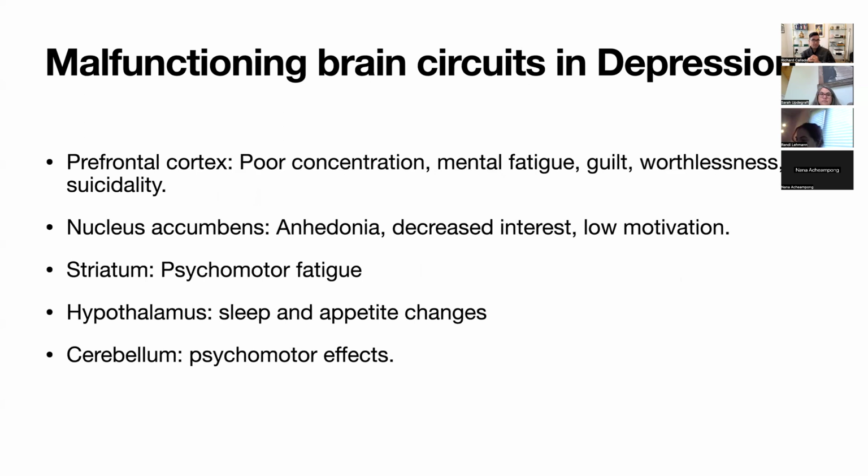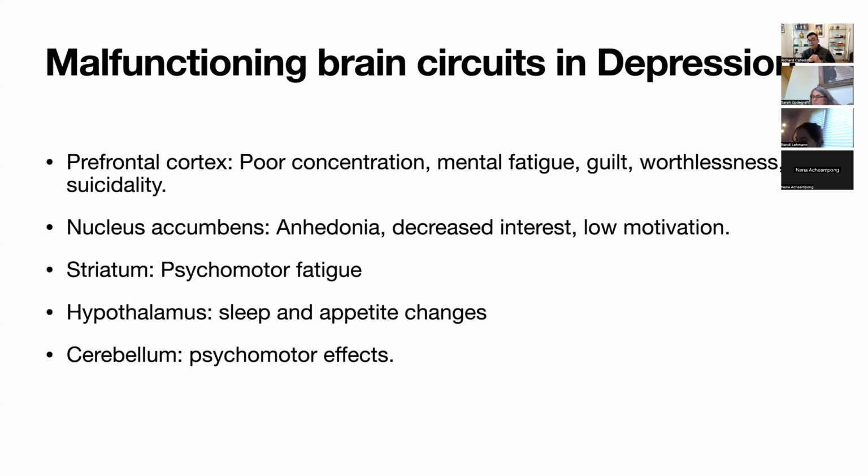Malfunctioning brain circuits in depression. All right. Like I mentioned, prefrontal cortex or dorsolateral prefrontal cortex, DLPFC. That has to do with sustained attention, right? So there's poor concentration, mental fatigue, guilt, worthlessness, suicidality, right? So the proposed malfunctioning brain circuit is actually in the prefrontal cortex. So if a patient comes to you and they have those symptoms, you would imagine in your mind, I have to fine tune the frontal lobe, right? Or prefrontal cortex.